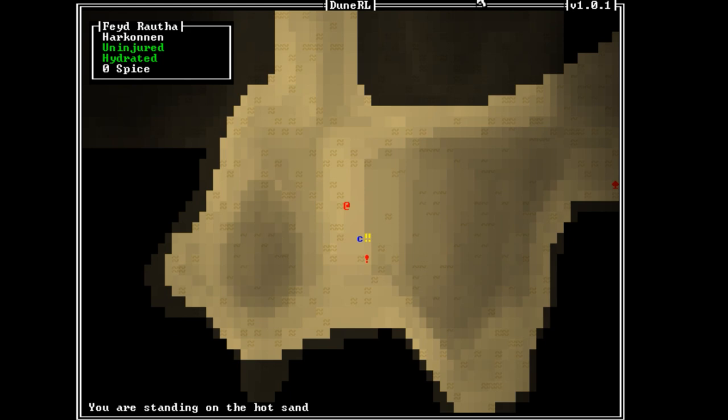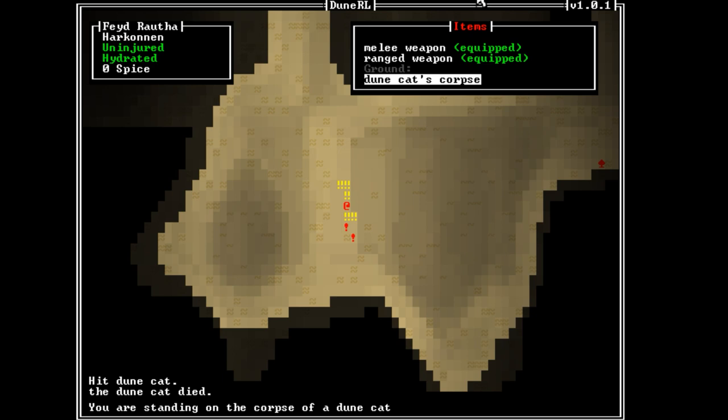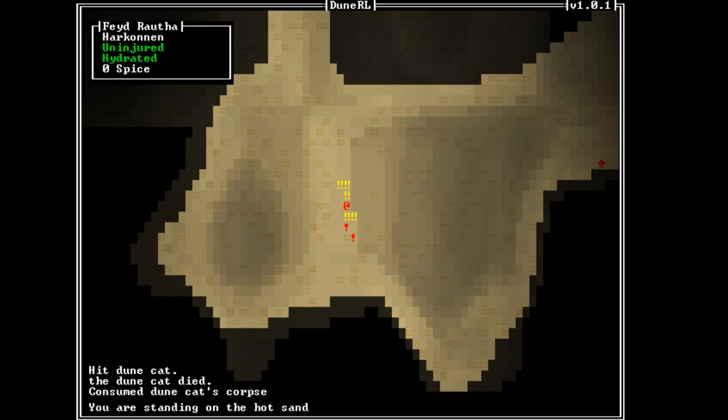Fire, enter. Fire, enter. Fire, enter. Alright, we're going to go on it. I'm going to press I, and I'm going to cycle up. See, the Dune Cat's corpse does not have that error, but the Muad'Dib's do. Isn't that a weird little point of trivia that you can share with your friends, and they'll be like, oh my god, you know that about DuneRL, and you'll be the life of every party.